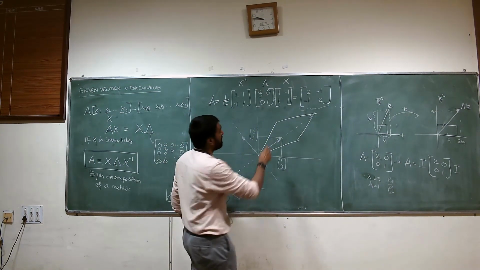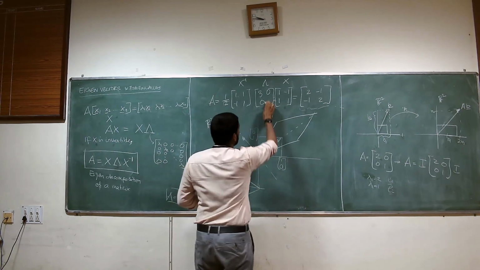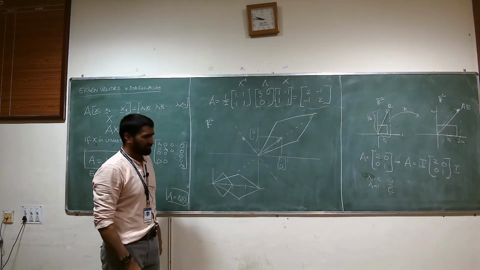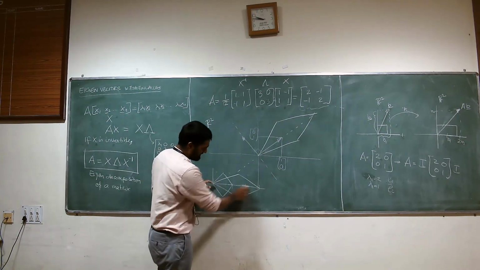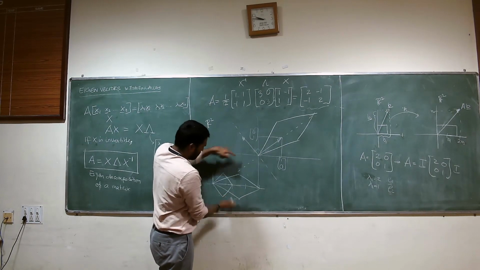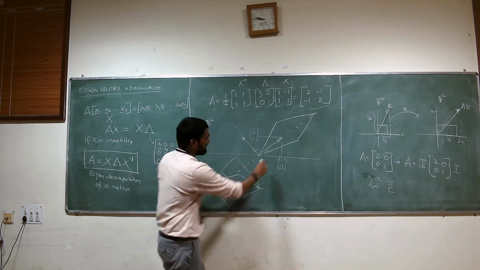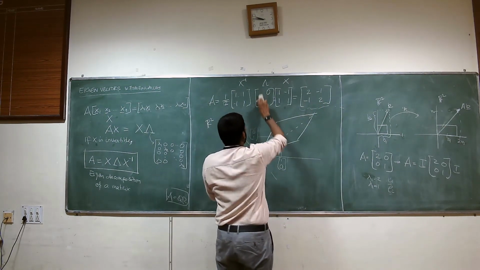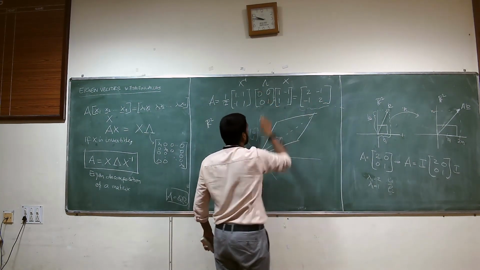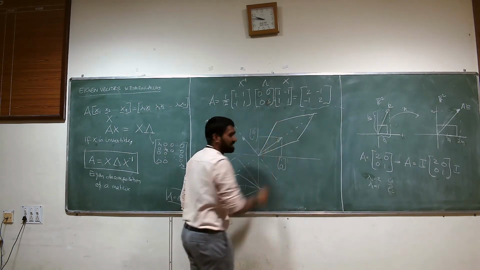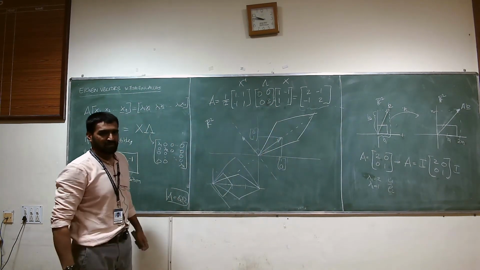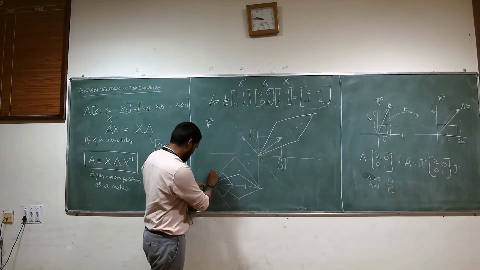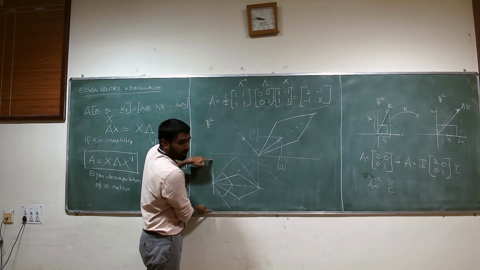Now, what would happen to this if this had been 3? Well, you first stretch this out by a factor of 3. You now stretch this out by a factor of 3. And it turns out that the whole thing is stretched uniformly. Or if you take this, the first one you squish, this thing gets squished. So you essentially have a line, and then you stretch that line out by a factor of 3.